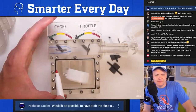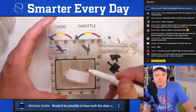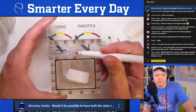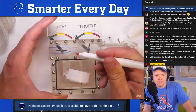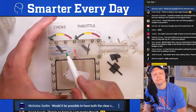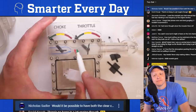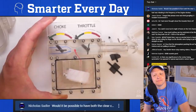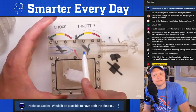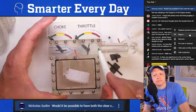And so if you have gasoline down here in the bowl, all full up right here, what you do is you have a little bitty pipe right here, like a straw, that goes up and goes into the center of the venturi. And what that does is that creates a little bitty jet of liquid that comes up right here because of that vacuum. And then once that happens, it mixes and then it goes downstream into the engine like this. So basically you have nothing but air on this side, you've got the fuel coming up here, and then you have a mixture that goes from here forward. That's basically what a carburetor does.